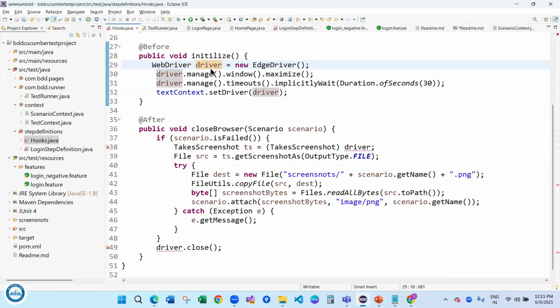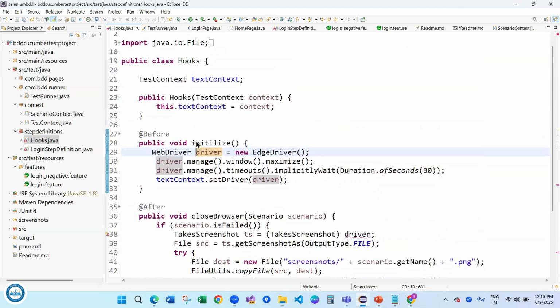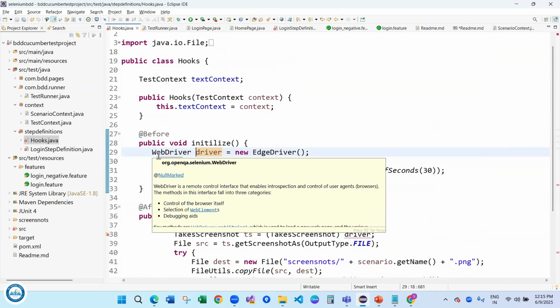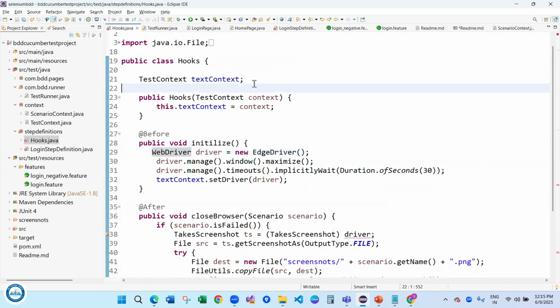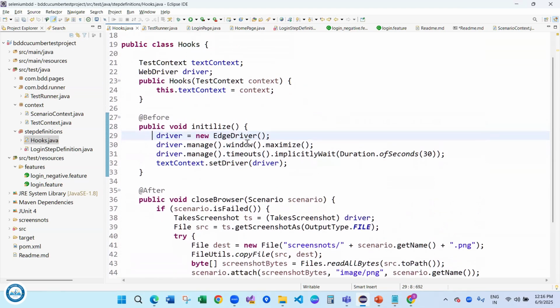We'll do one thing. Make it a WebDriver here. No problem. WebDriver driver. And this one I want to remove. Now this is fine. Here we're setting the driver.